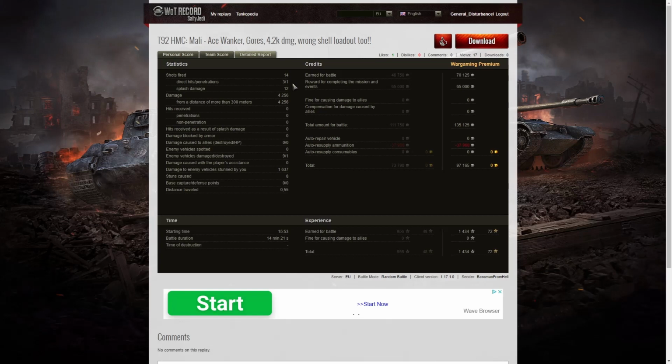3 direct hits on the enemy and 1 penetration, that was the Leopard. 12 splashes as well, 4,256 hit points, all of it done at more than 300 meters. 9 and 1, there's the same difference with the Leopard, so if he'd actually got 1 less or hit 1 more kill, then he would have missed out on that Confederate.